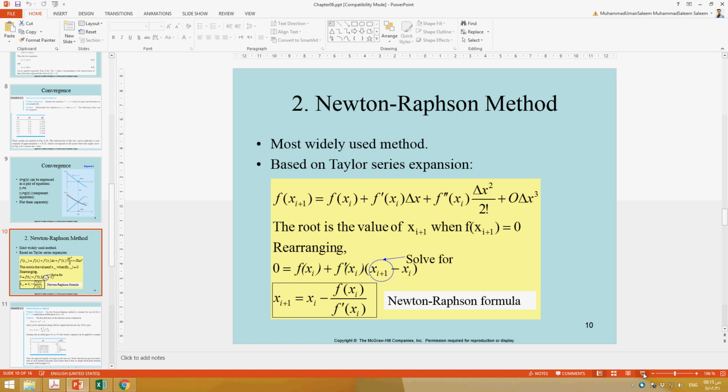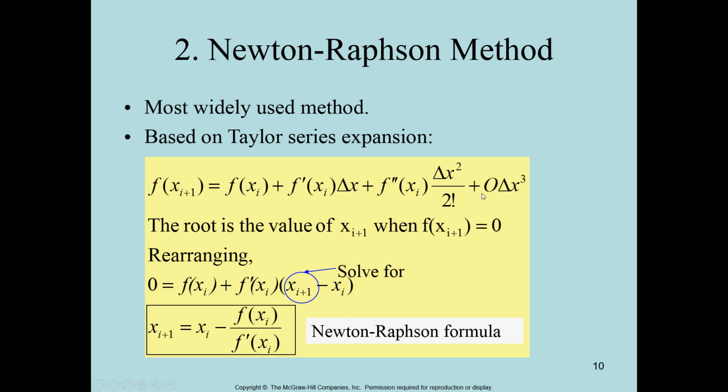If you can see the Taylor expansion here, we just omit this term and this O term, and then we simplify this equation for x i plus 1. You know that this delta x is the interval between the next value and the previous value. So if we solve this equation for x i plus 1, from here we can get this value. So this is the same concept. We actually use this function in order to find out the next values.